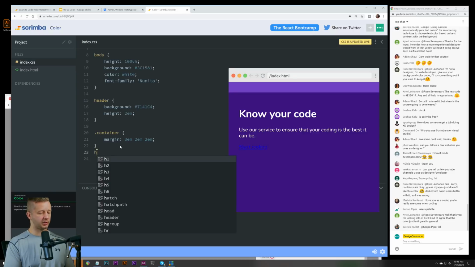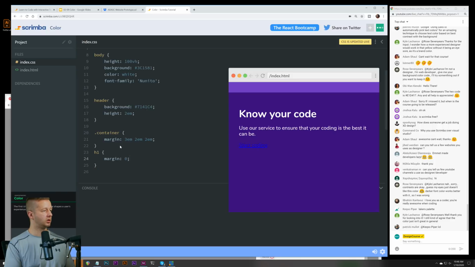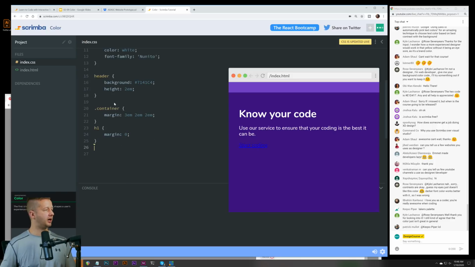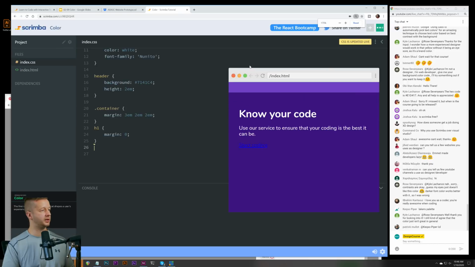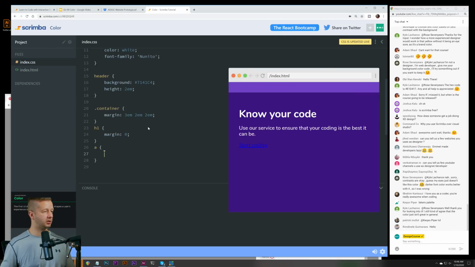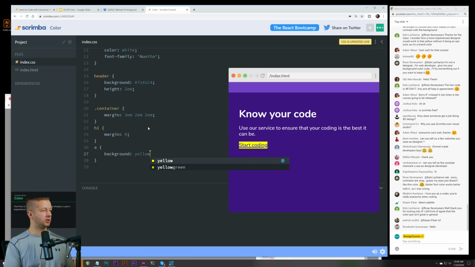The H1 element, too much. Yeah, we'll put margin 0 on that. Yeah, that looks pretty decent. All right, so then our call to action, which is our A element, we're gonna do background, yellow. That's not the exact color code we were using though.